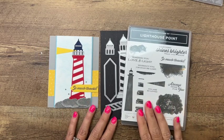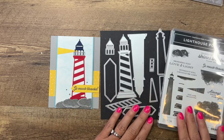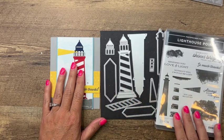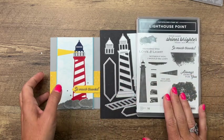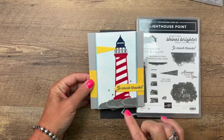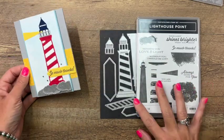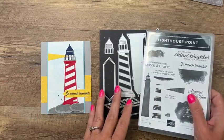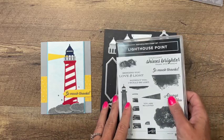This week on my blog, I'm featuring the Lighthouse Point Bundle. This is a great bundle. You can make this fun lighthouse either by using the dies or by stamping. Today's card, I'm going to show you how to piece together all of these fun pieces that are the die set. Okay, I think the only thing we're stamping are the rocks and the sentiment.